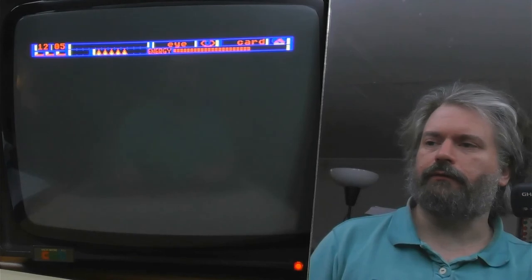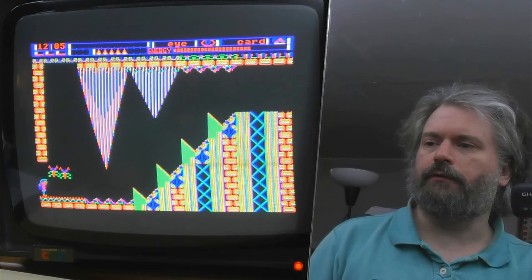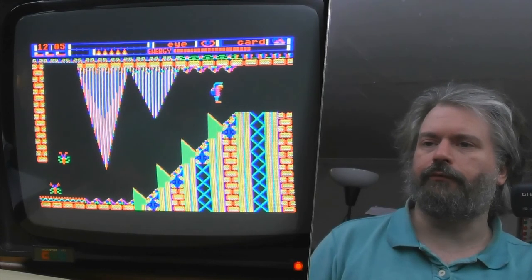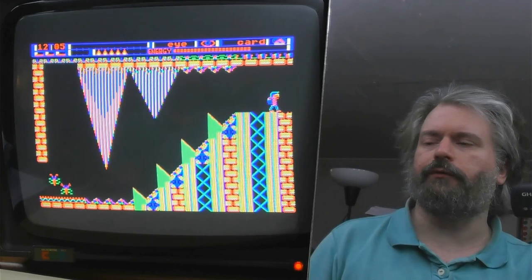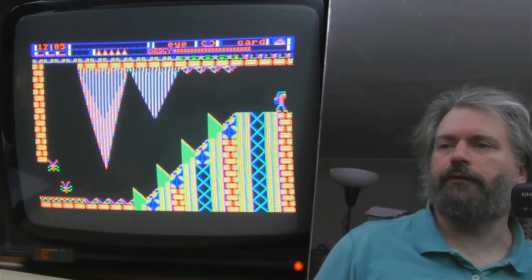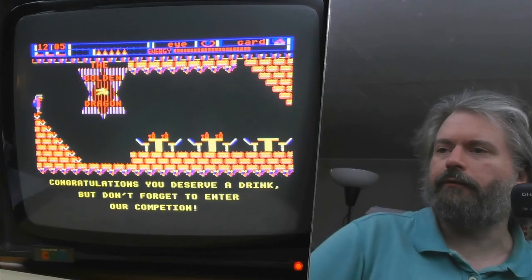Let's destroy that ghost. And when I first came into this screen, at the top right hand side, there were three force fields. There were some force fields up here, but those are gone because I've destroyed all the reactors and taken all the crystals. So now I can proceed to the end of the game.